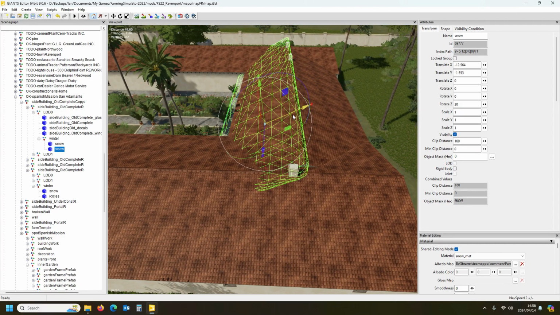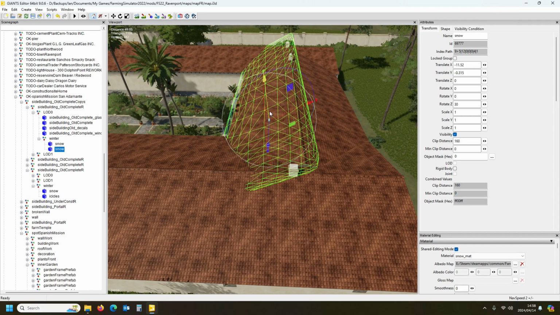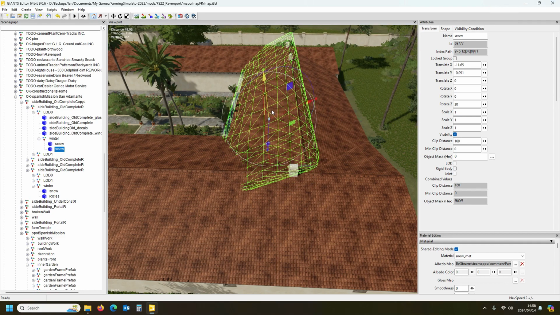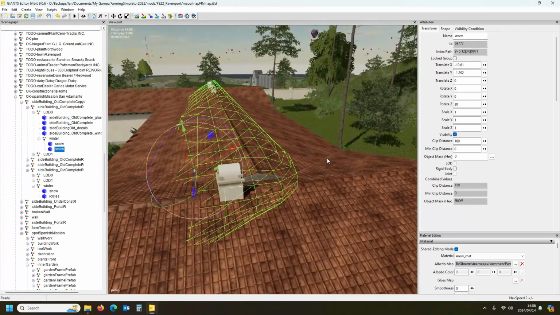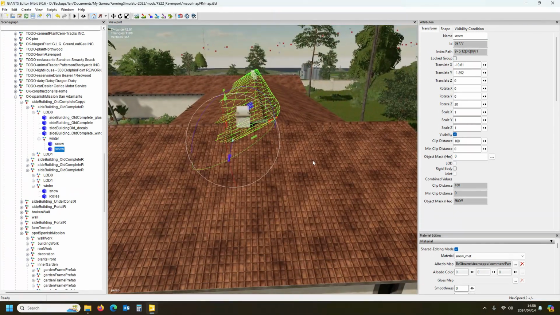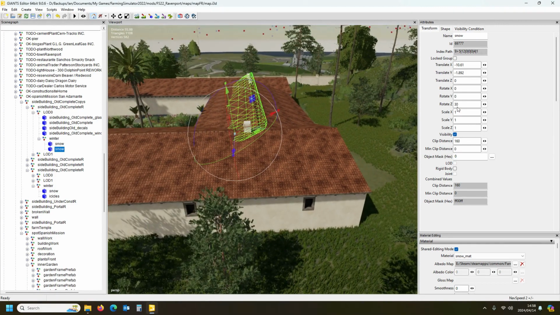Bring it down. Sort of there. Strange enough, this 30 and the other side's 30 is not the same. Could it be minus 30? Let me have a look. No, couldn't be minus 30.